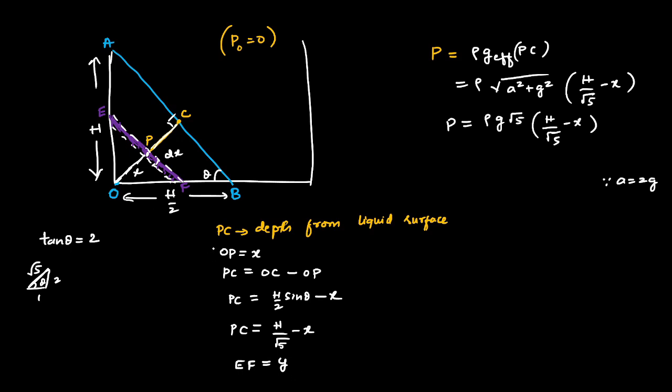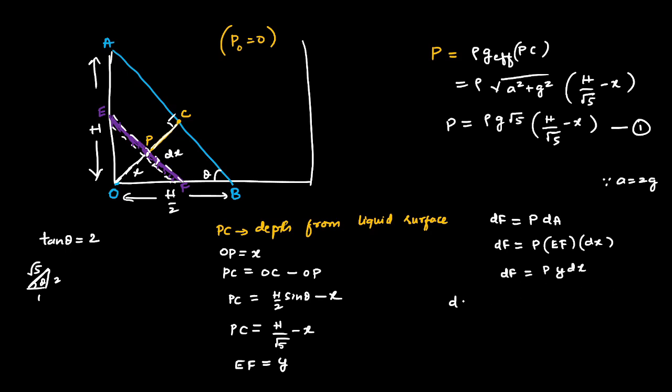If that is the case, then small force exerted on that patch of area is going to be pressure multiplied with the small area. Pressure into area gives me the force, correct? So this pressure we already have here, that we can write here from using equation 1, let's say. And dA value, dA is how much here? So E to F is the length and the thickness we can name it as dx. Dx is the thickness, that is the small force. Now we need E to F value. E to F is y times of dx, right?